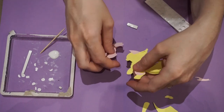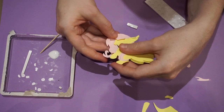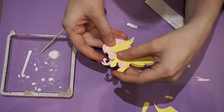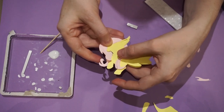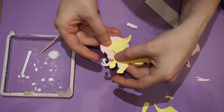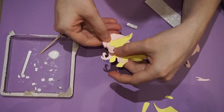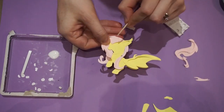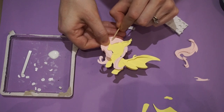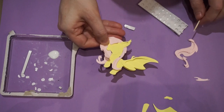Now we're ready to put this on Fluttershy's body. We're going to use another adhesive to attach the top right portion of her mane to the top of her head. So let's go ahead and take one adhesive and put it right where my toothpick is.